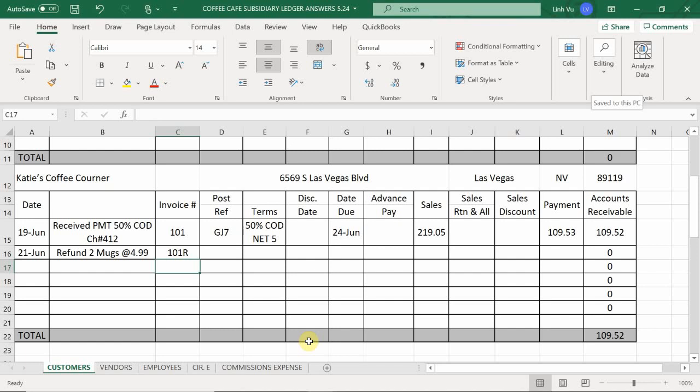Okay. Yeah, because we want to make sure that this refund is applied to invoice 101 because that's what she asked us to do instead of giving her money back. So in this case, that's good that you're making an association that this return belongs to 101 and that we're going to apply it to that invoice 101. Okay. General Journal 9. And then we're going to go down to sales returns and allowances and put the $9.98.